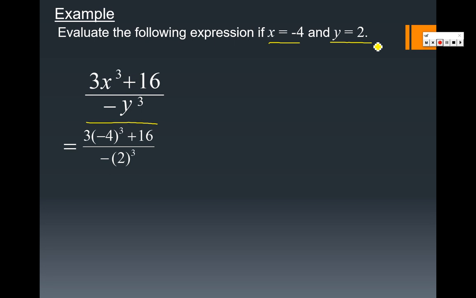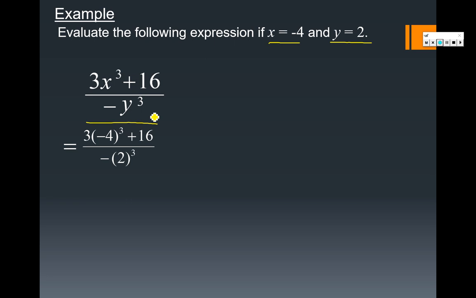Can you see in the way that's written down that the two things I said happened? The x disappeared and was replaced by -4. But the -4 came in a bracket. The y was replaced by 2, because that's what it said to do. But it was replaced with a bracket.